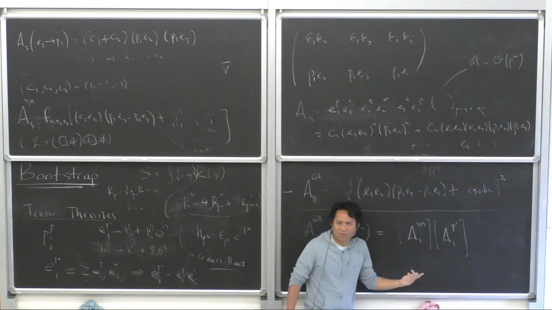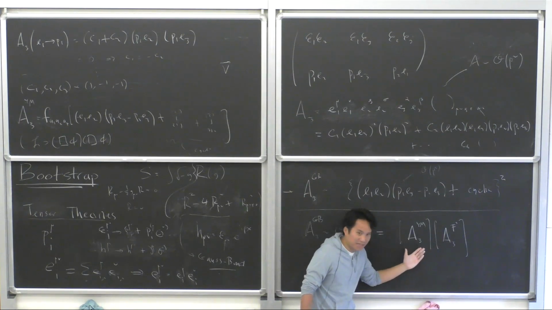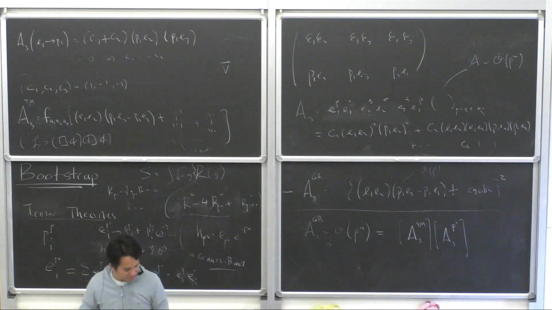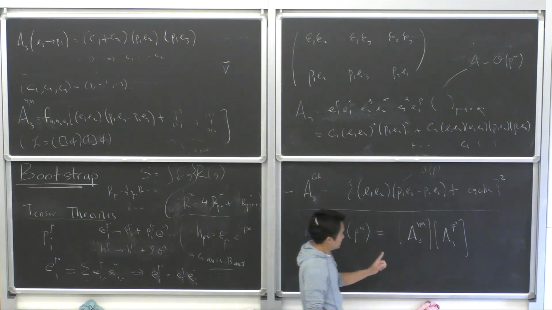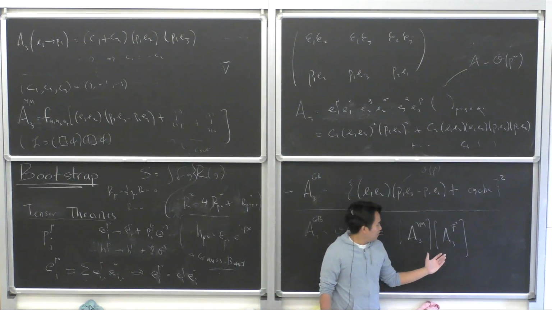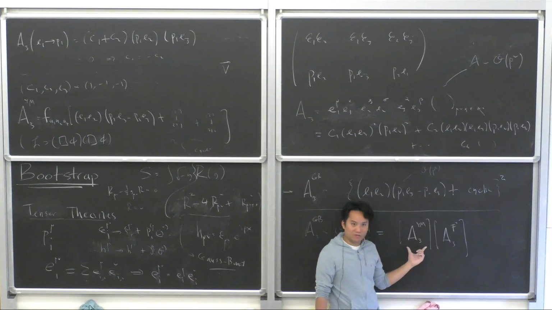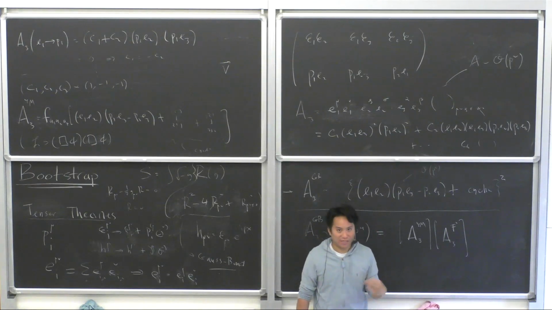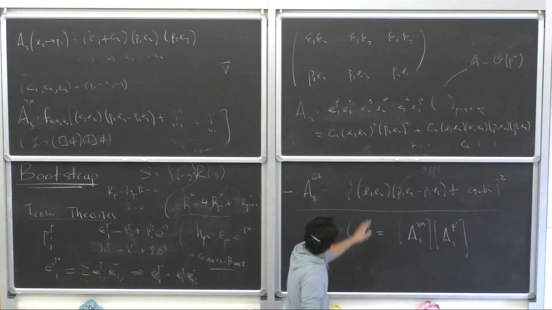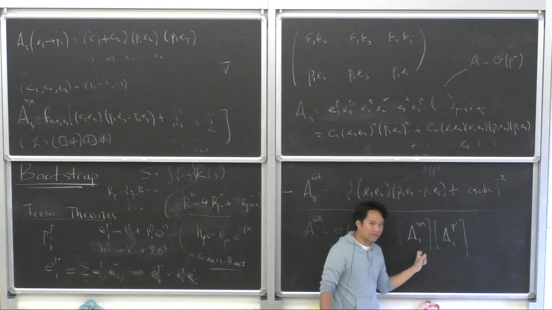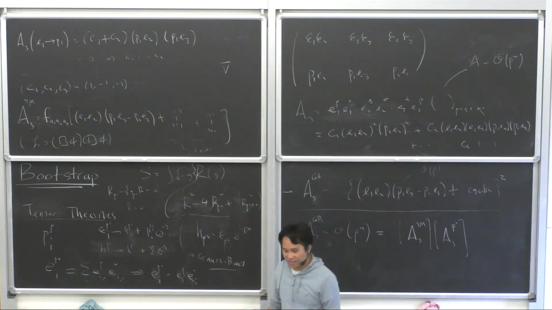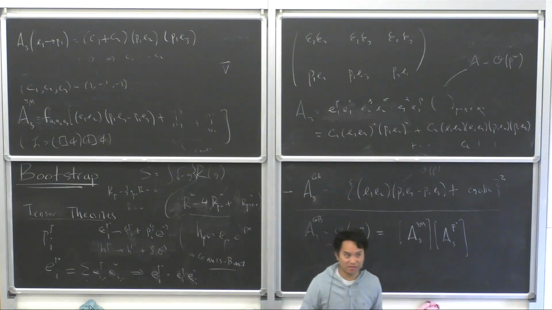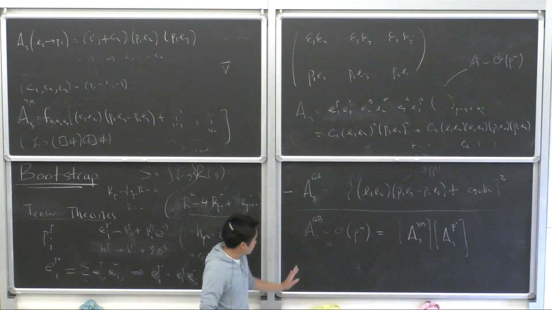Now you might be confused. Like, how can it vanish? Yang-Mills is not 0 in 4 dimensions. F cubed isn't 0 in 4 dimensions. How could they vanish? We'll see the reason when we go to spin helicity, but I'll give you a spoiler. For the choice of helicities where A Yang-Mills isn't 0, A F cubed is 0, and vice versa. In other words, there's a label in 4D, which is helicity. It's buried inside these polarizations, and you can't make both of these non-zero at the same time in 4D. That's the resolution. We'll see that very explicitly again when we do spin helicity, which is the next way I'll study this. But the point here is that in general dimension, this is robust.